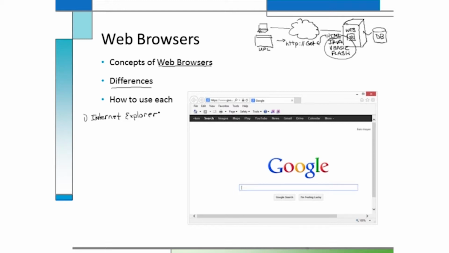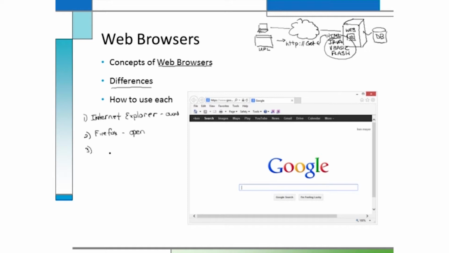And they all have different little subtle options, but they all do basically the same things. Another very popular web browser is called Firefox. Firefox is kind of open source, meaning that we have an open group of users out in the world who continually try to submit changes to make Firefox even better. Where, like I said, this one here is owned by Microsoft, and they're the ones that make the updates.